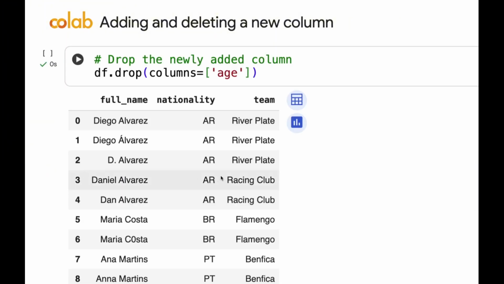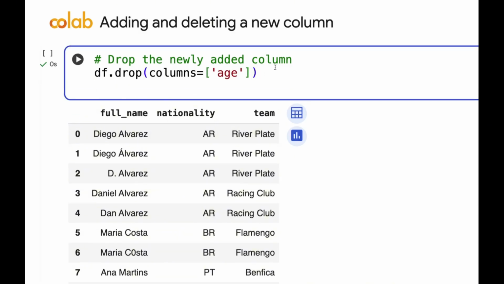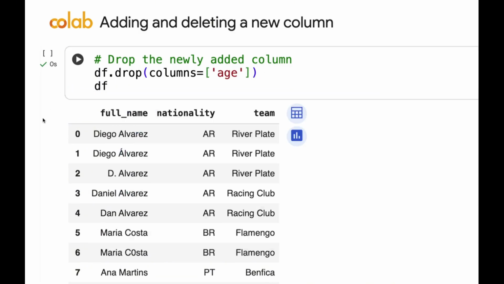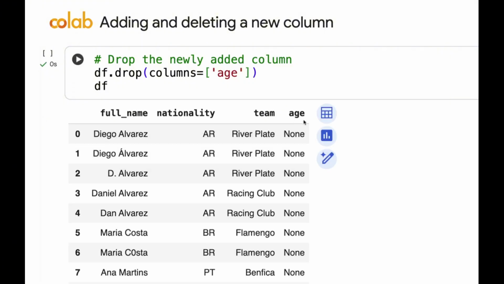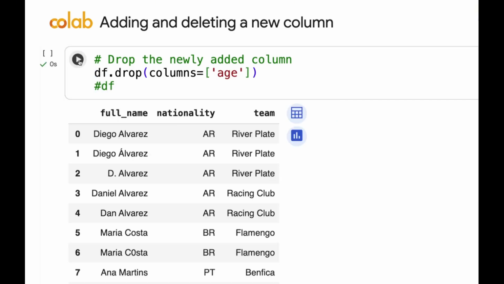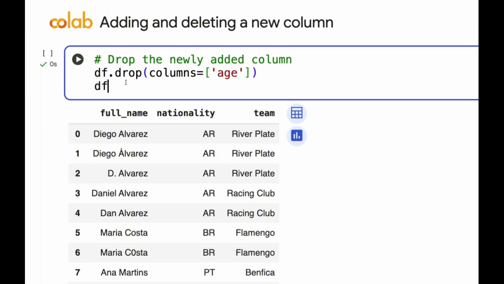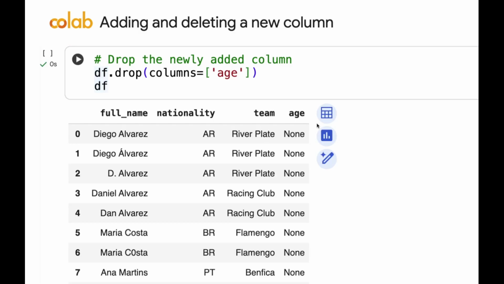And then you see the age column is gone, okay? However, let me show you quickly one thing. After dropping, let me type df to show the content of the data frame again. You will see that the age column is still there. So why is that? So let's comment this out. And we see that indeed we have dropped the column. But then if we include df to show its content, you see that the last column age is still there. So looks like we have dropped, but we didn't drop anything. So why is that? Any guess?